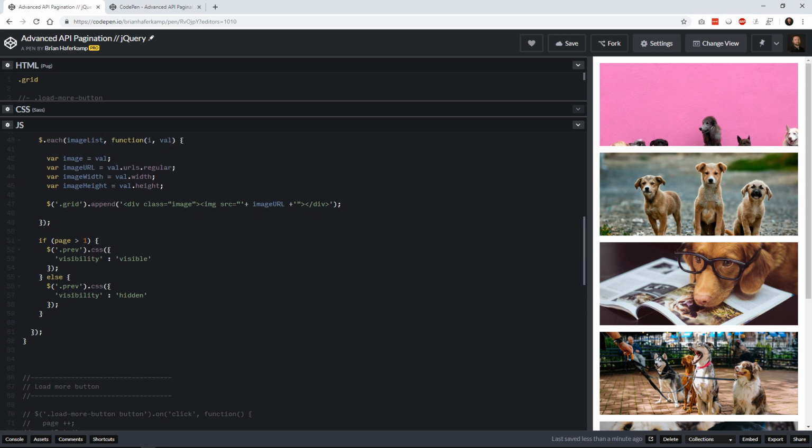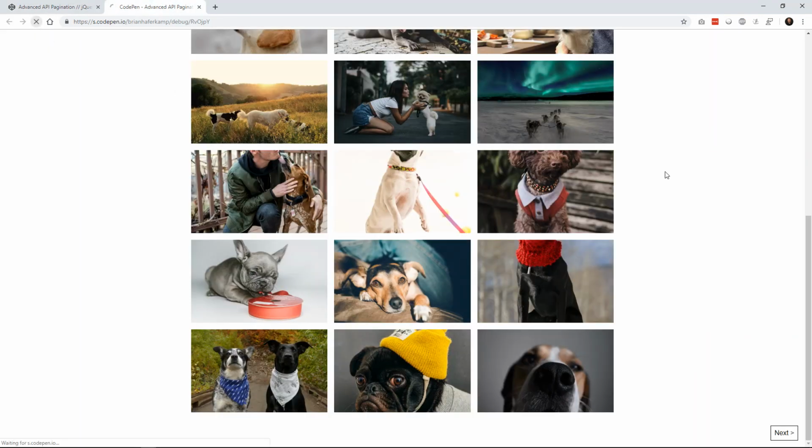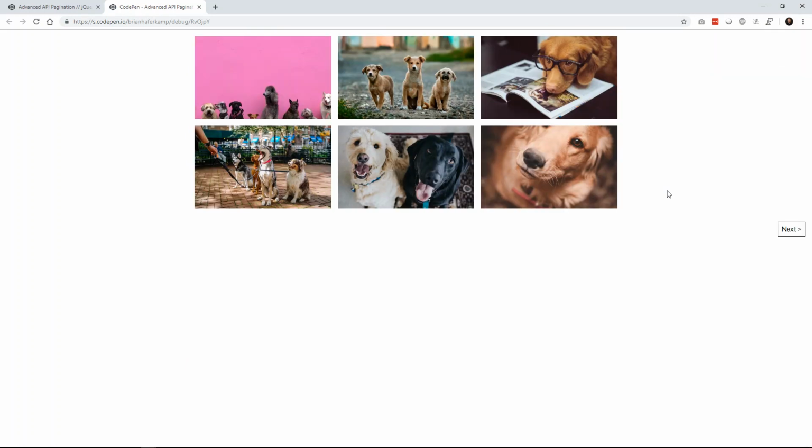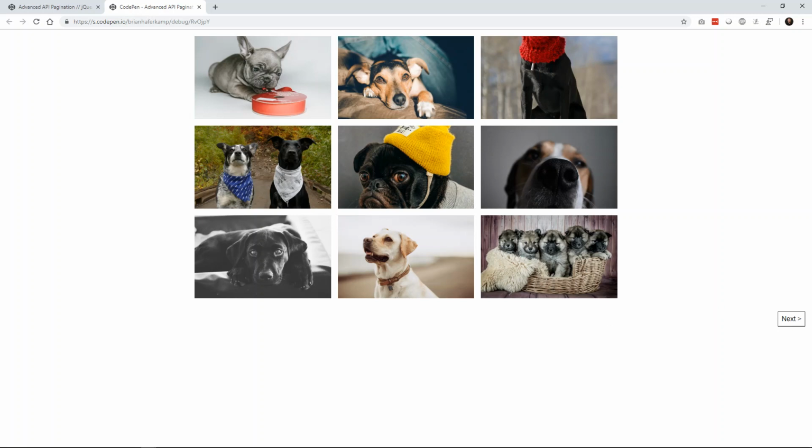And then I'll take this off, and then I'll show you why I put that in there. It's more of a usability thing. So let's just refresh our page. So we have what we had before, and when we click next, you can see that the original 6 images go away, and the new 6 images are loaded into the page, right? But you can see there's a problem here.